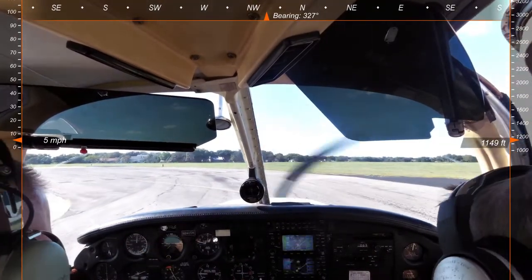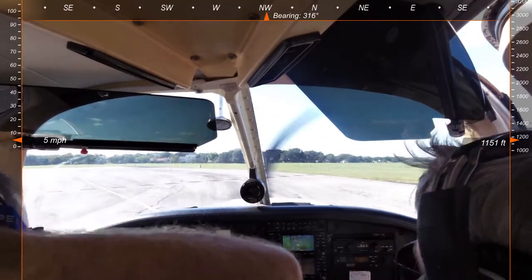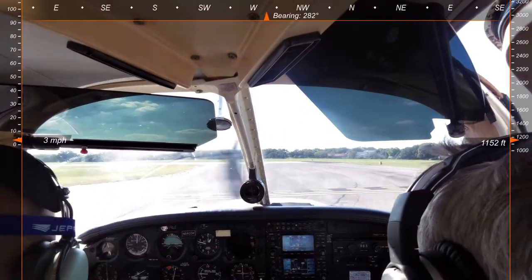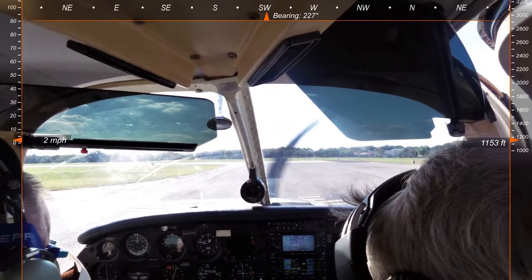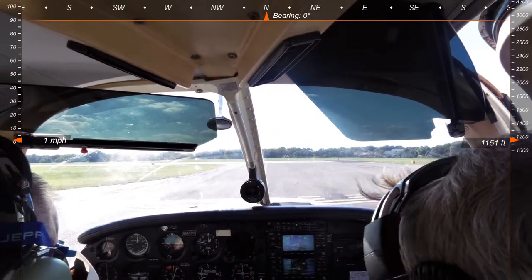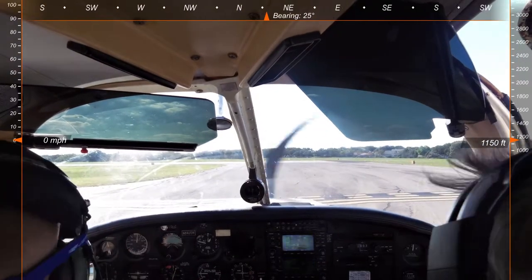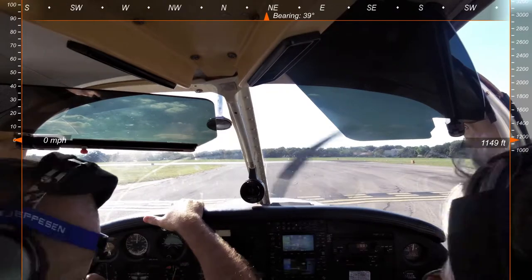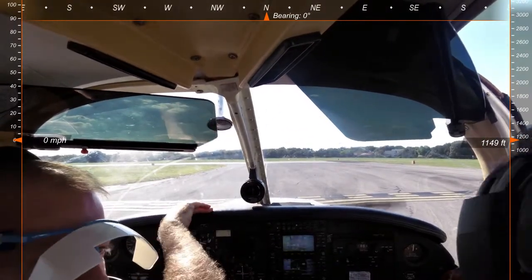All right, Chuck, you have the aircraft for a minute, so you can taxi up to the hold line for us. Okay, I'm doing that. Probably the quickest we've ever done this. All right, fuel pump's up, good to go. Okay. We'll call Georgetown Tower and be ready. Final looks clear. Are you zipping right along? Yeah.